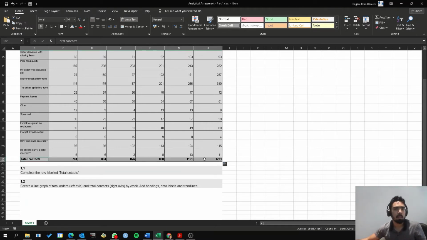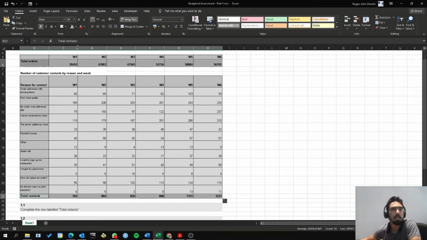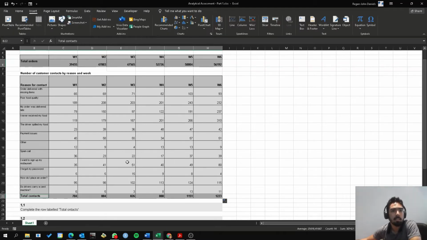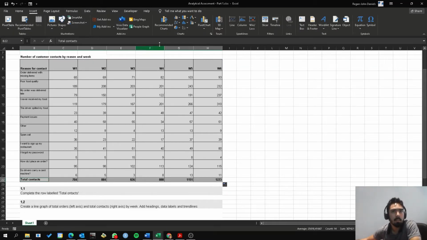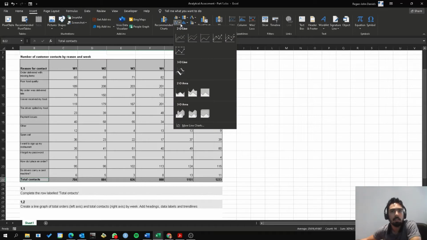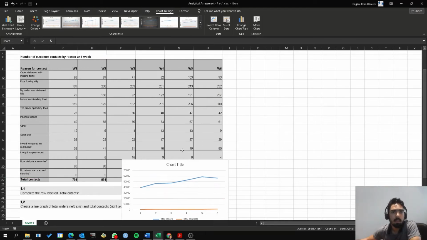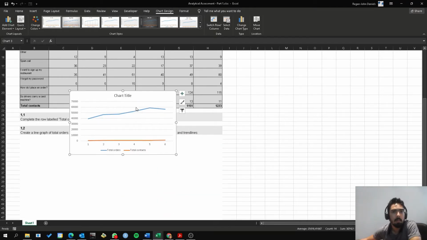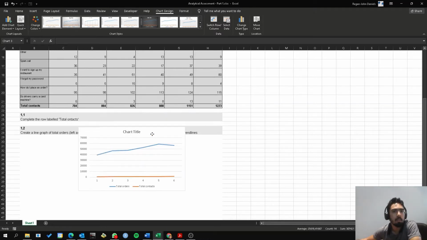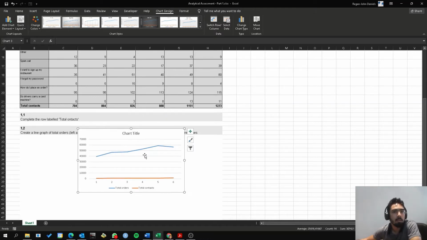Hold control to select both data sets, and then we'll insert a line graph. Although this presents a problem because we can't actually clearly see what the data is for total contacts. Then we'll use a combo chart so that we can get the total contacts on the secondary axis.